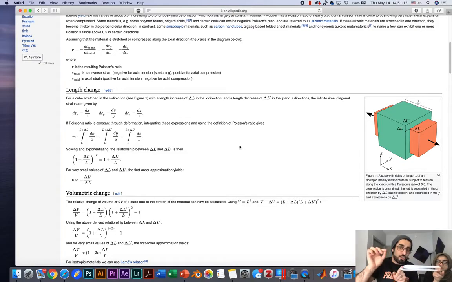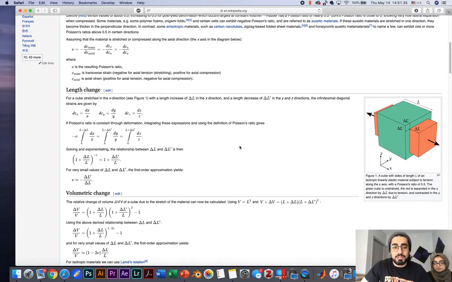So the ratio of the lateral strain over the longitudinal strain is called the Poisson's ratio, okay? If a material elongates without any thinning or necking, the Poisson's ratio is 0. There is nothing. So this is the idea of Poisson's ratio.